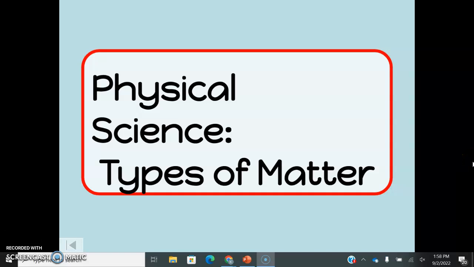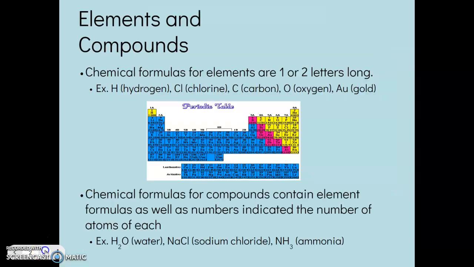Today we are continuing our lessons on matter. So far we've learned how to classify matter into colloids, suspensions, compounds, or elements, and we've also talked about the difference between chemical and physical changes. So today we are moving on to talking about types of matter, specifically how to identify the difference between metals, nonmetals, and metalloids. And we're also going to get a little bit of an intro into our periodic table. So let's go ahead and jump right into it.